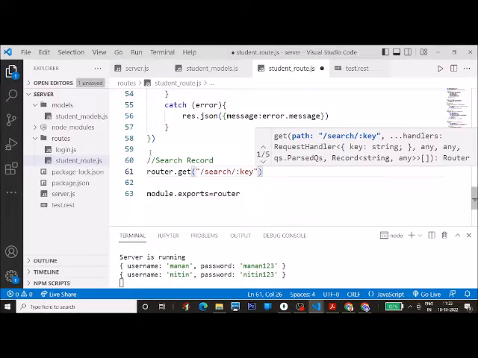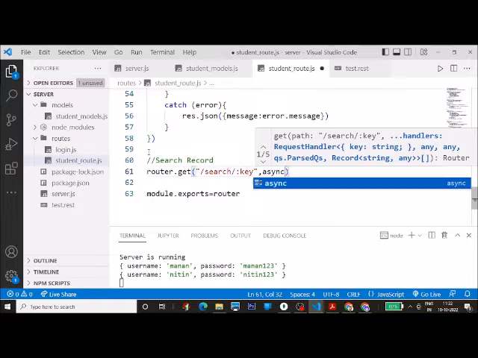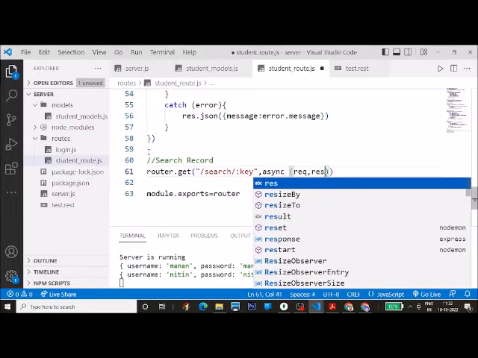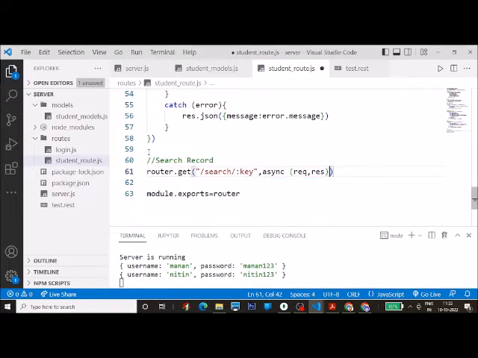Okay, after that async request and response, we need to write down this.